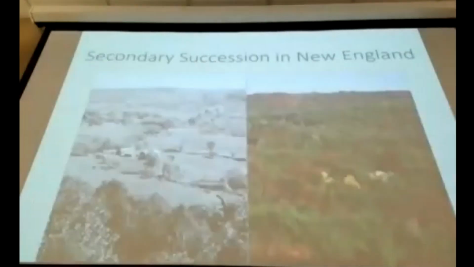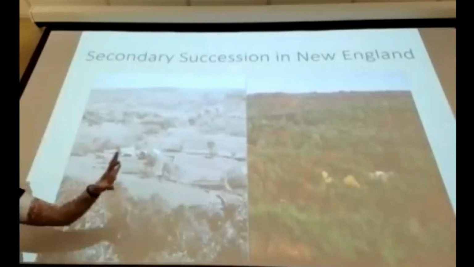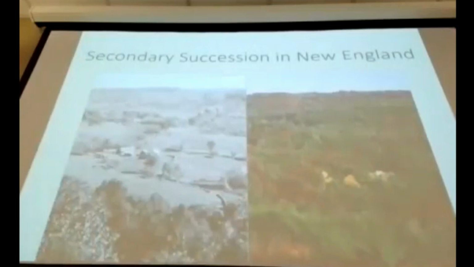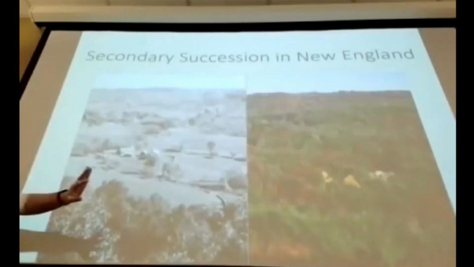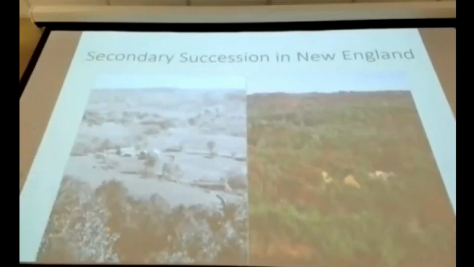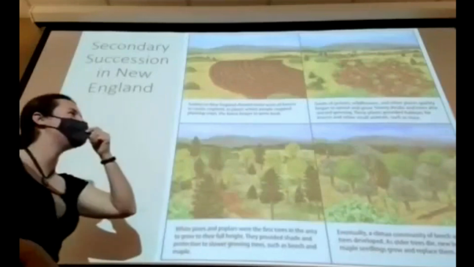So in this image, we can see this image is from 1940s or so. This is the same area like 10 years ago. Okay, so again, life finds a way. The forest will return even after it has been mowed and grazed and tilled up year after year. So, right, initially, settlers tilled the soil, realized that was a terrible idea, started letting it go back to what it once was.